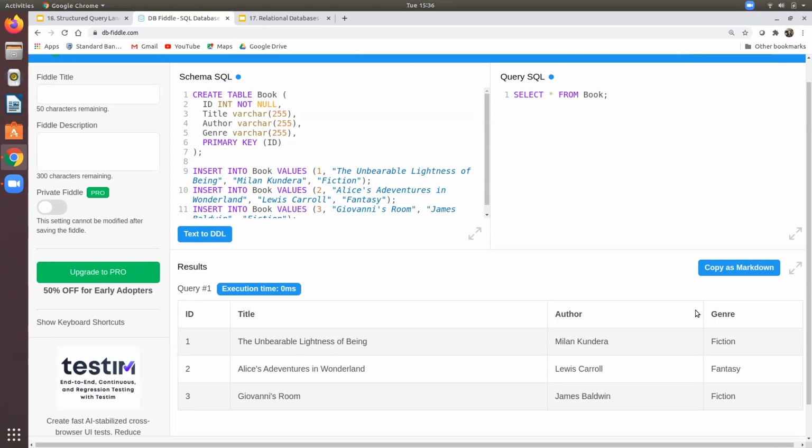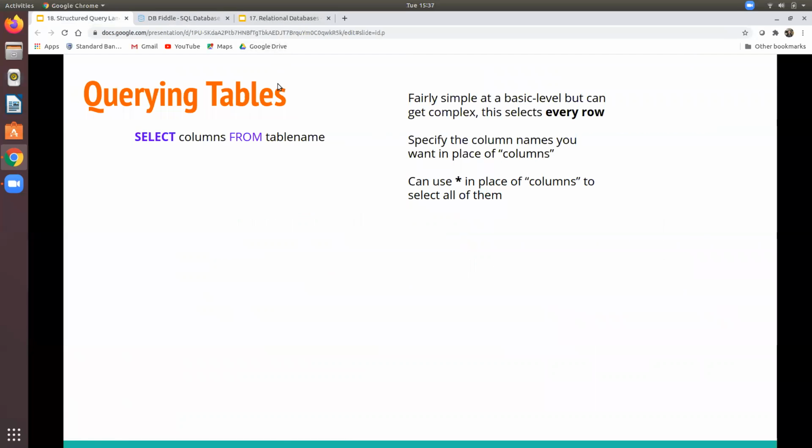Not too bad, right? So that's the select statement for now. Fairly simple. You can see that it selects every single row, which, again, you can imagine if we have 100,000 rows, selecting all of them is not quite useful, but we'll see how to exclude certain rows later. But yeah, for now, that's a fairly easy statement to remember. Okay, cool. So that's select.